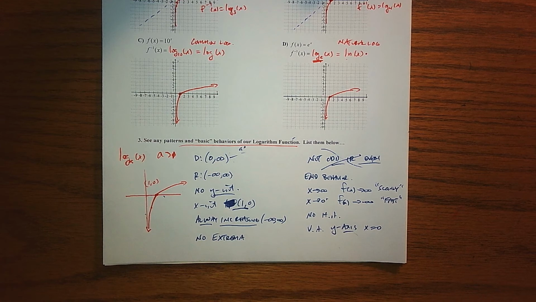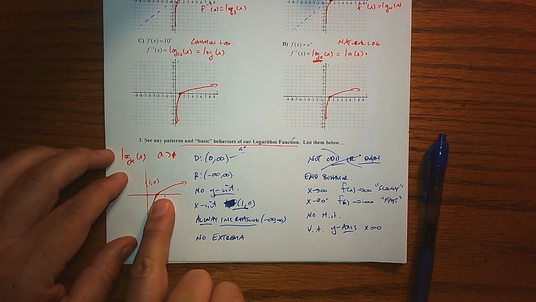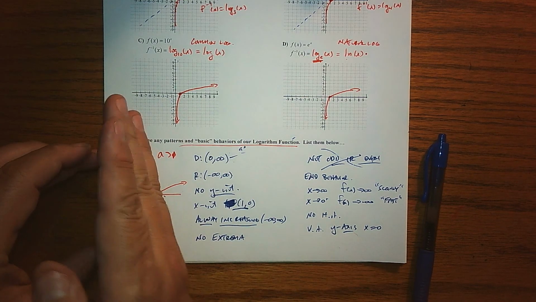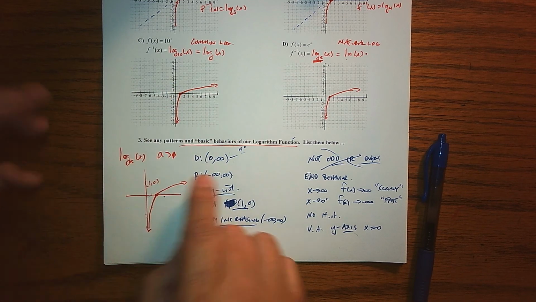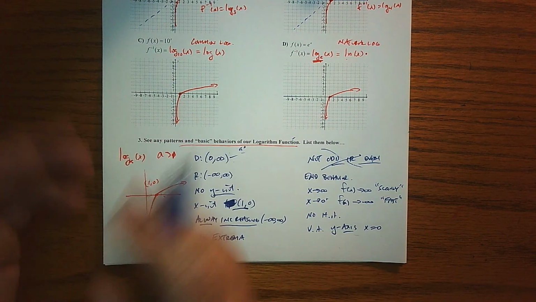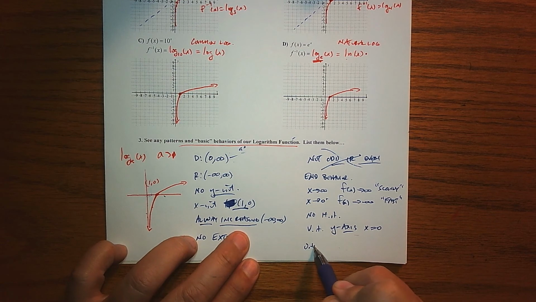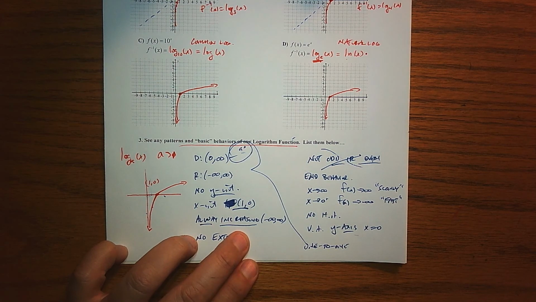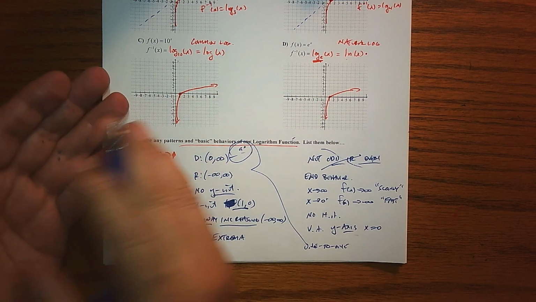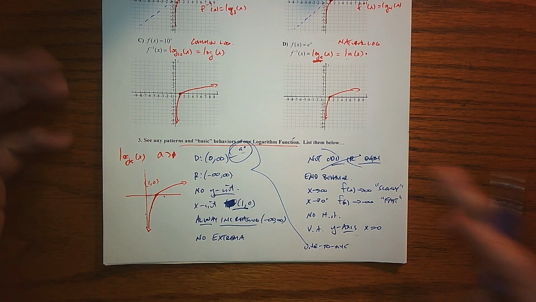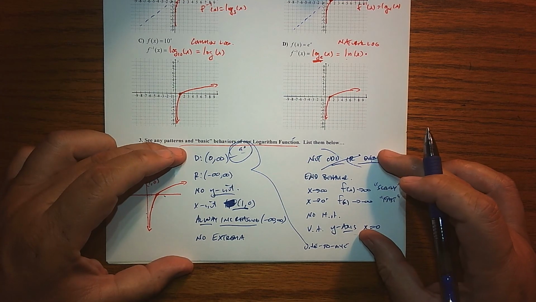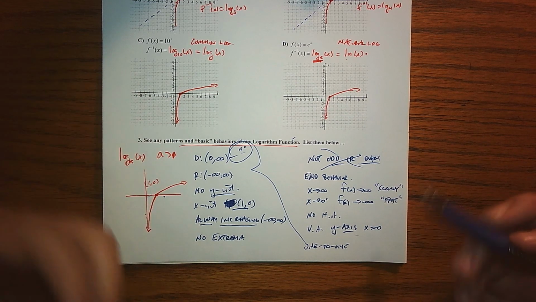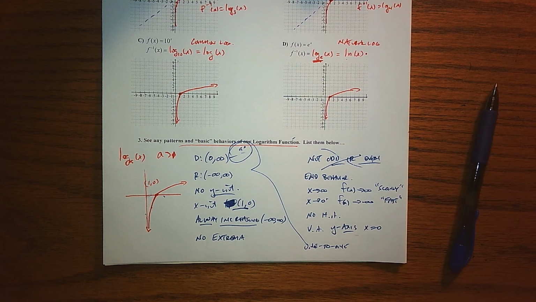Okay, so when we start transforming this like we do, we're not only going to be moving this point up or down, we're definitely going to be moving that vertical asymptote left or right, which will also now impact the domain if I do that kind of shift. And then last but not least, it is 1 to 1, which is no surprise, and there's its inverse function. So a to the x serves as the inverse function for log base a of x. So there's your basic shape. There's some of its basic patterns and things we can say: its domain, its range, its intercepts, its extrema, end behavior, asymptotic behavior, all that good stuff.